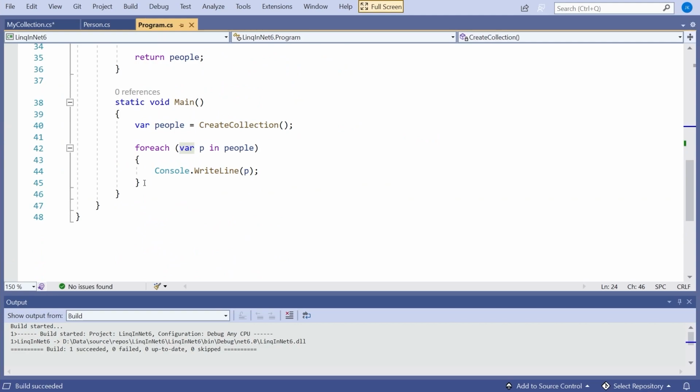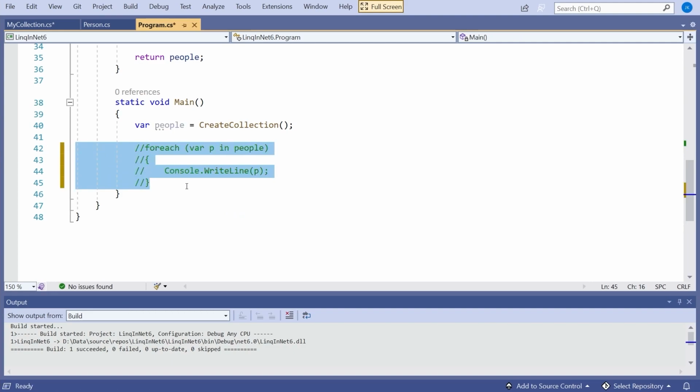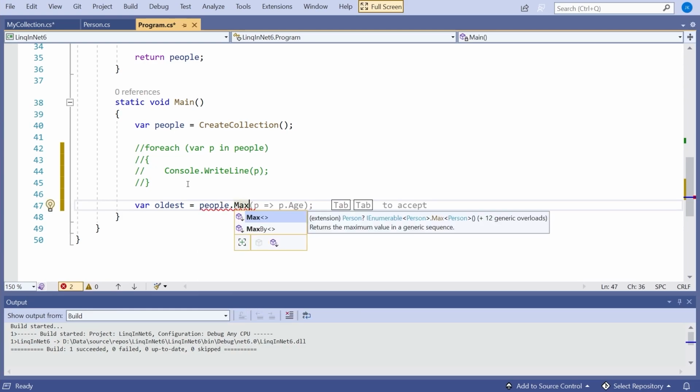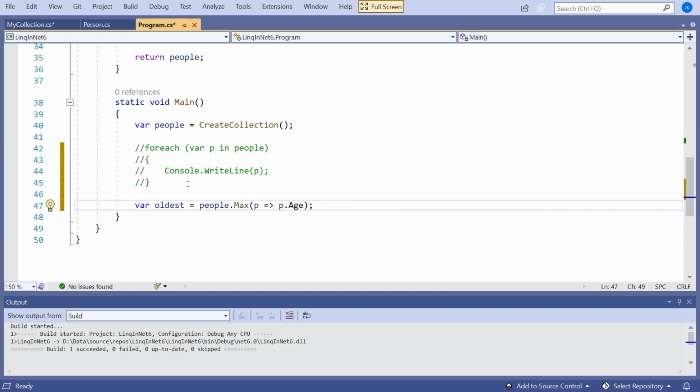a number of times and required me to do a bit more work than I might expect, and that is the fact that one of the LINQ extension methods we have is called Max. We've got a Max and a Min. I'll focus on Max, but it works the same for Min. So what I'm going to do is just do a var oldest equals and then people.Max, and then you can see it's already suggesting what I want. I'm going to have that Max, and then we use a lambda to say I want the max on the basis of age.